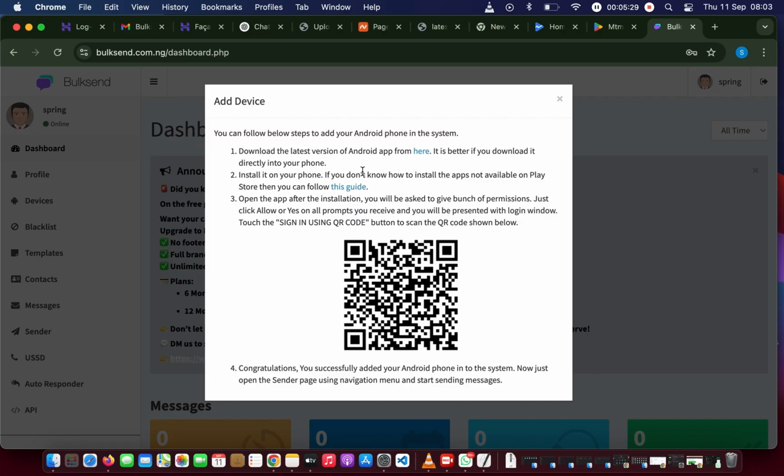Basically what it is telling you is that to connect your gateway, just find your Android phone, any Android phone that you have, and scan this code. This will automatically download an app for you. Basically this will be the sign-in QR code that you use to sign in on that app, if you have an account on the website.